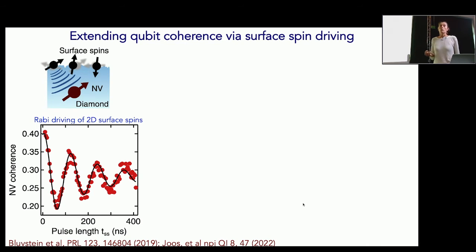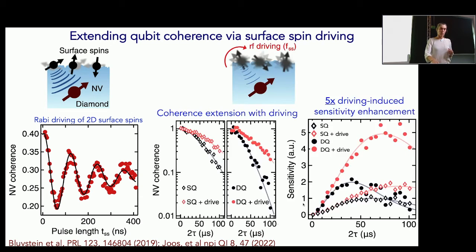They contribute to decoherence. One perhaps counterintuitive way to deal with their decohering effect is just to drive them harder. This is an analogy to motional narrowing in magnetic resonance, where if I have an environment that's fluctuating, and I drive it so fast that it fluctuates really quickly on the time scale of, say, the coupling of my spin to its environment, I can effectively average their effects to zero. And so we did this. We drove these spins very fast. We showed that we can extend the coherence of the NV center by driving the environment effectively. And we've now shown two different ways of driving.